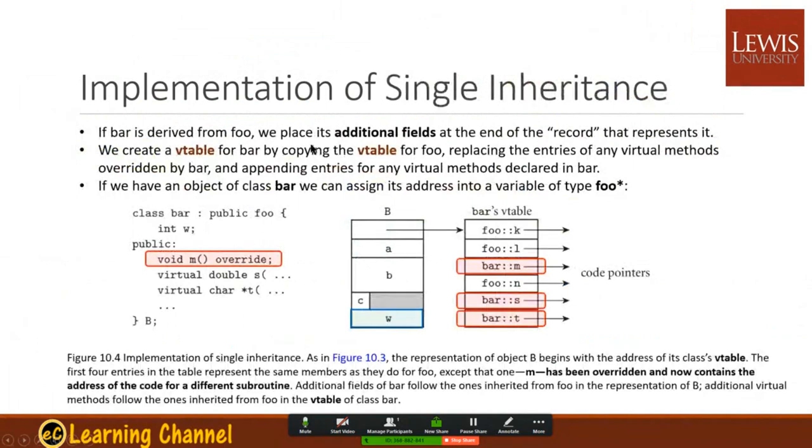Implementation of single inheritance. If bar is derived from foo, we place the additional field at the end of the record it is represented by. We create a vtable for bar by copying the vtable from foo.